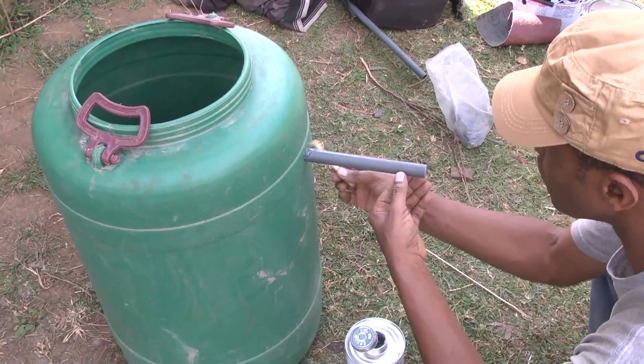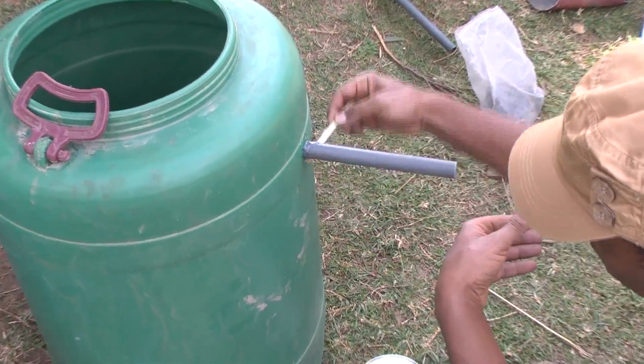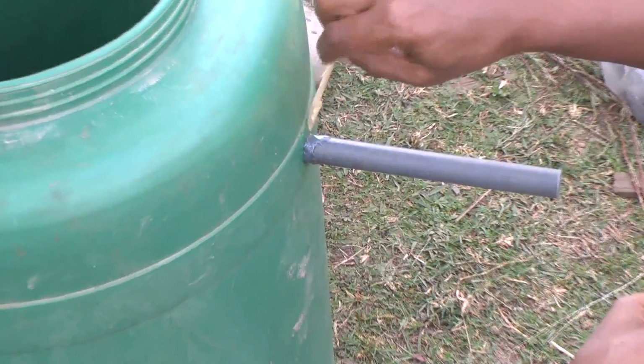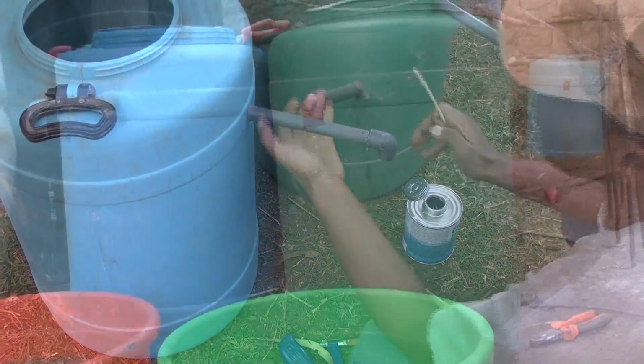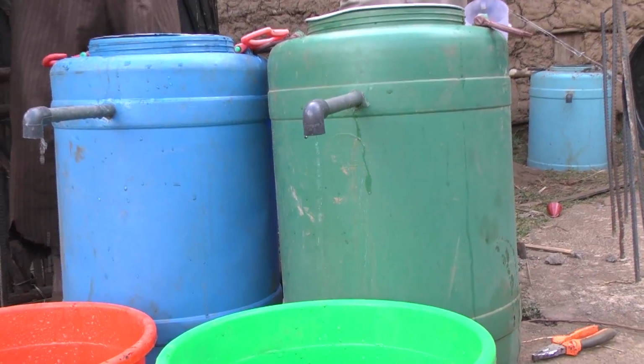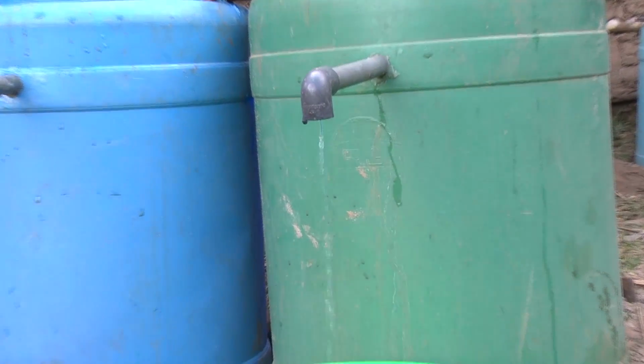We measure it so that there's no awkward piece that goes in. Finally, a third elbow is added to the protruding PVC pipe so that filtered water from the tank can be collected in a clean water storage pot.